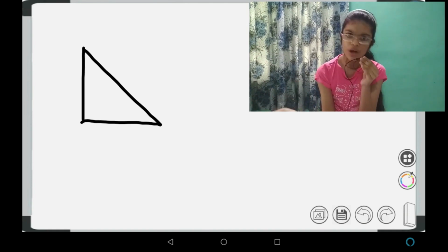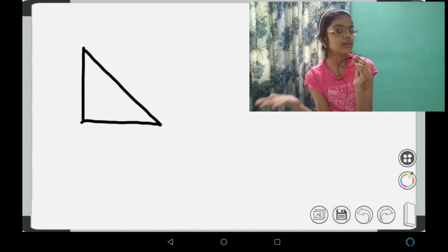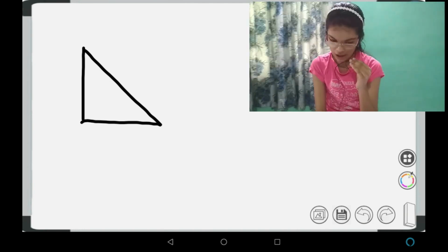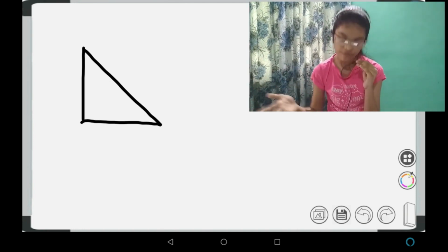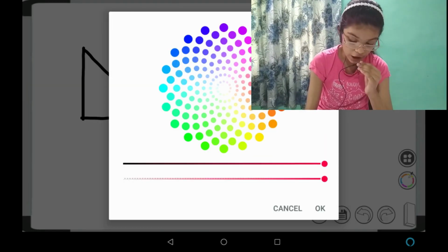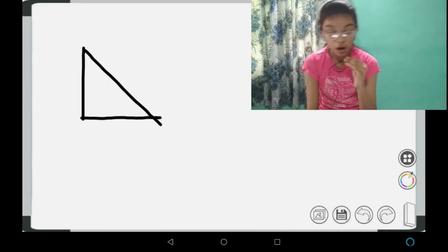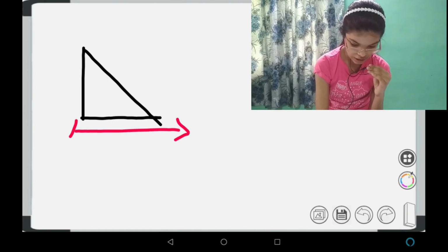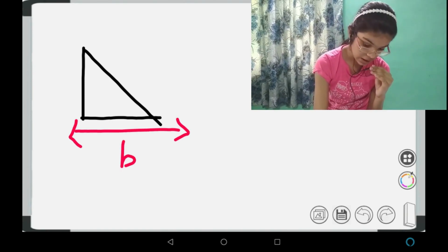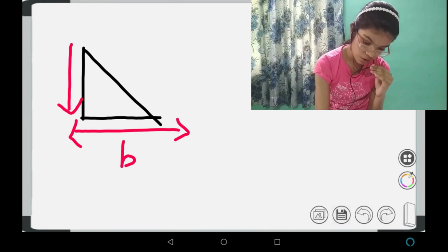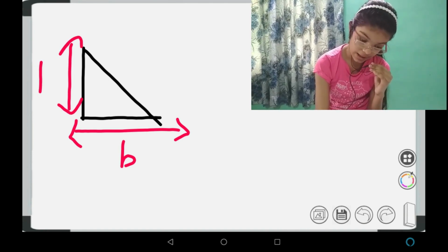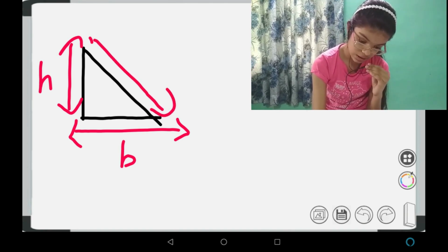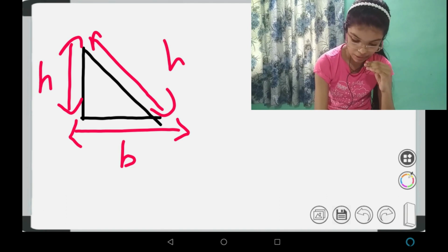You're probably wondering, what are the Pythagorean triplets? Well, for that, I've drawn a triangle again, and we're just going to go through it pretty fast. Remember, when we learned the Pythagoras Theorem, we learned that this part is the base, this part was the height, and this part is the hypotenuse.